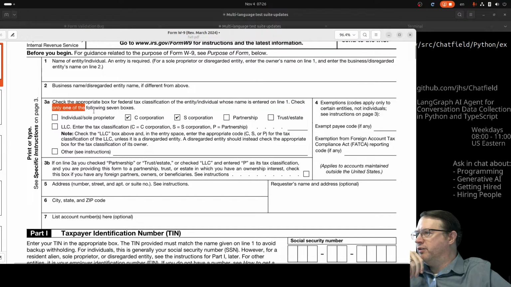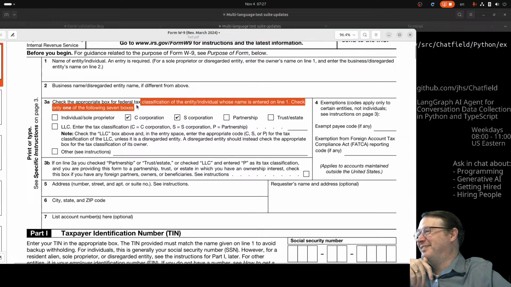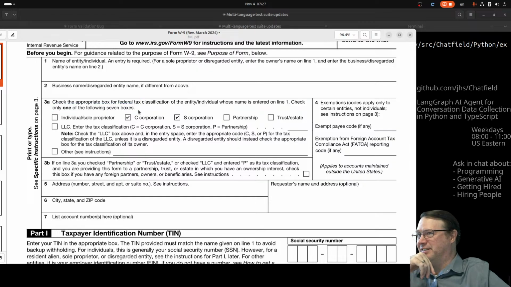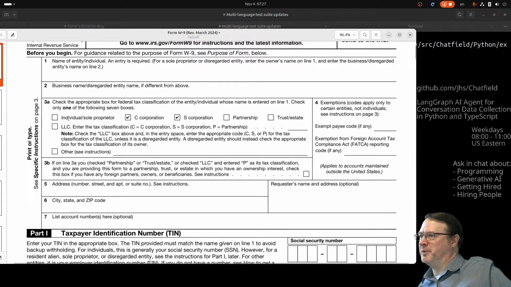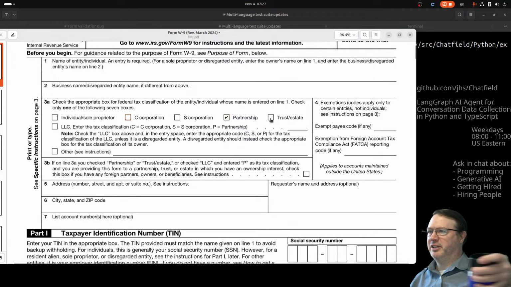Click one of the following 7. See, this is so great. This is why a language model is going to crush this. That's so good. That's really tough to solve. If you even try to solve this problem before large language models, you're doing regular expressions and heuristics and stuff like that. It's gnarly. It's no good. What I'm saying is to determine that these checkboxes are, as a practical matter, radio buttons. Let's get some coffee in me.